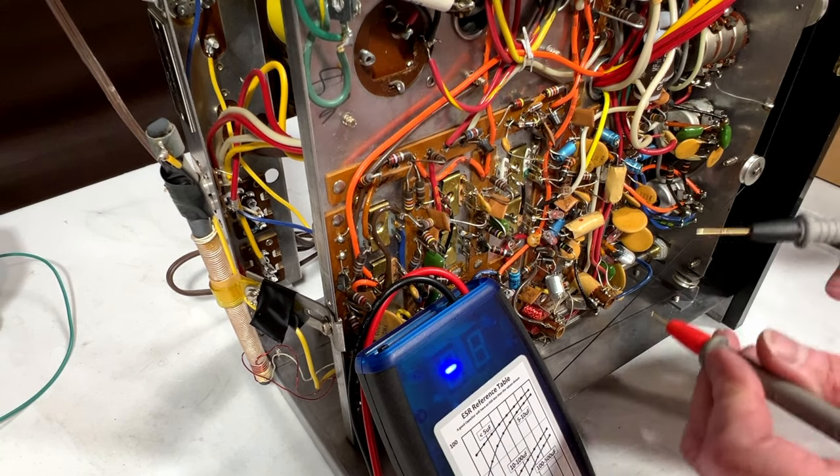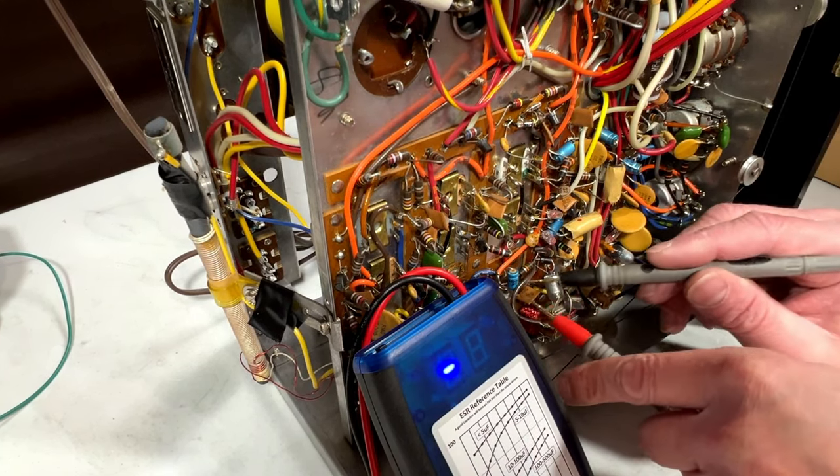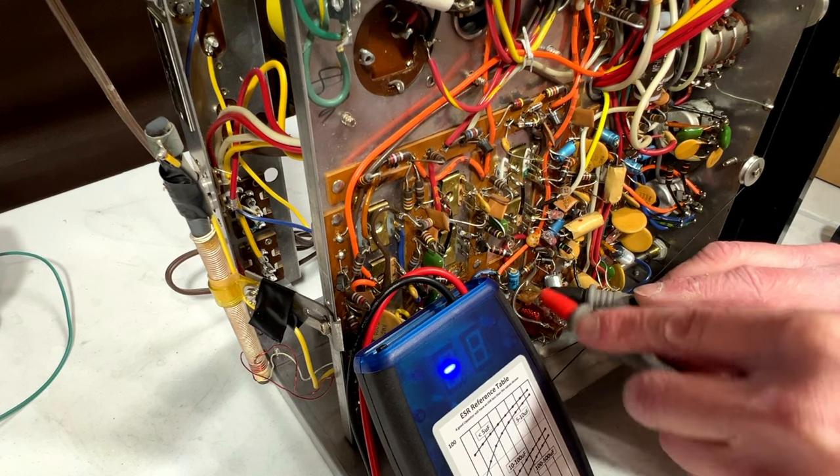Thought I heard the sound of a clock ticking. I don't know what that was. I don't have any mechanical clocks down here.